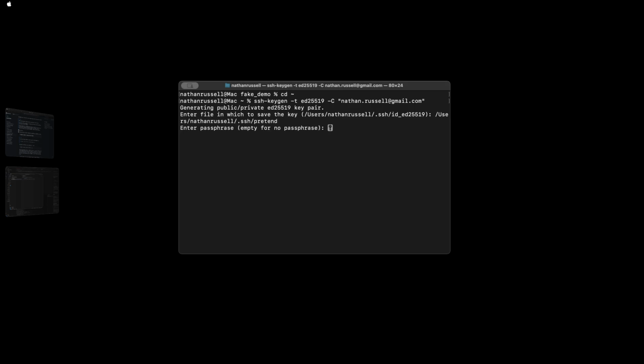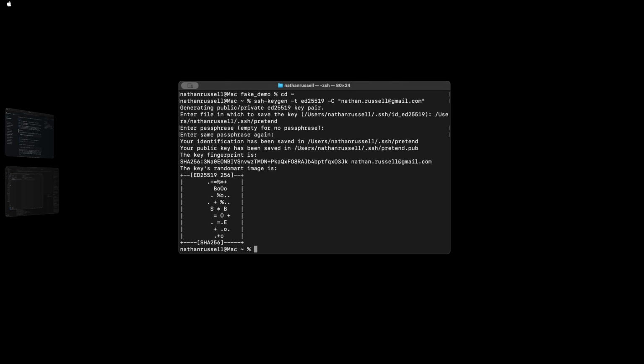Here's what I want everybody to do. When it asks you for a passphrase, do not type a passphrase. I would like for everybody to hear this. Do not type a passphrase, because this is going to add extra complexity to you and your classes, and a few other things that you don't need. So hit enter, and then it's going to say enter the same passphrase again. Effectively what you're entering is the empty string there, and then hit enter again.